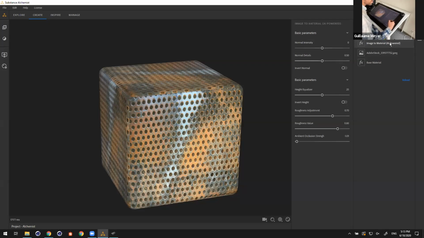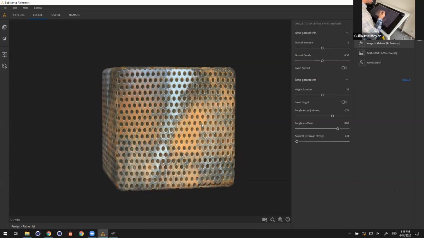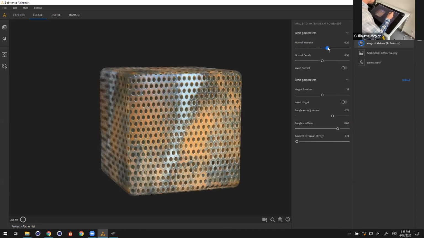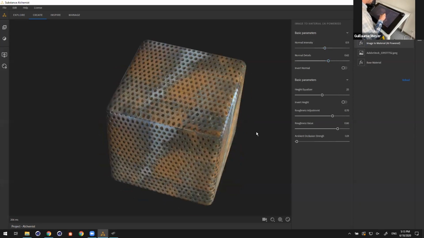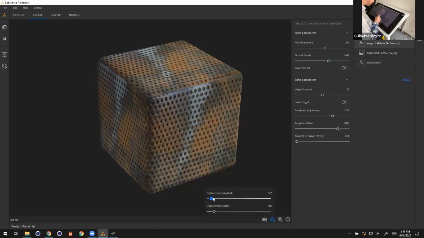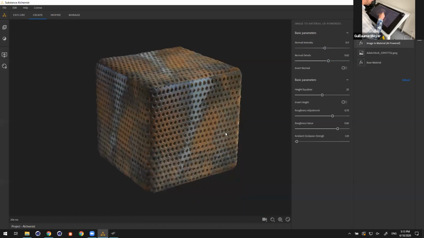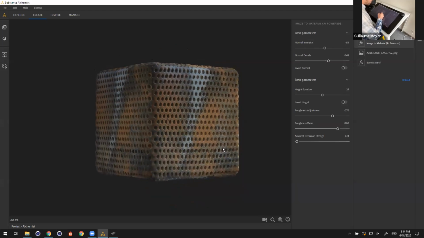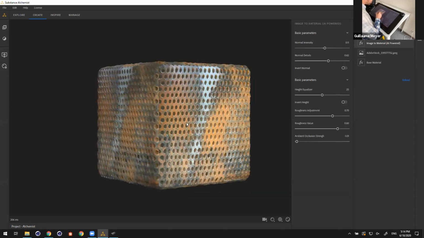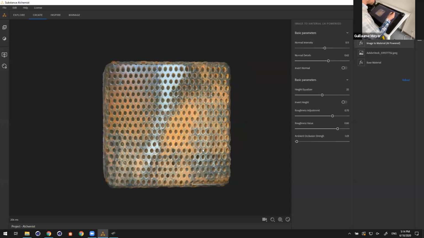So it's a classic layer stack going from the bottom to the top. And with that, as you can see, it's outputting nice materials that have a lot of precision to it. As you can see, it maps really well all the holes on the texture like that.